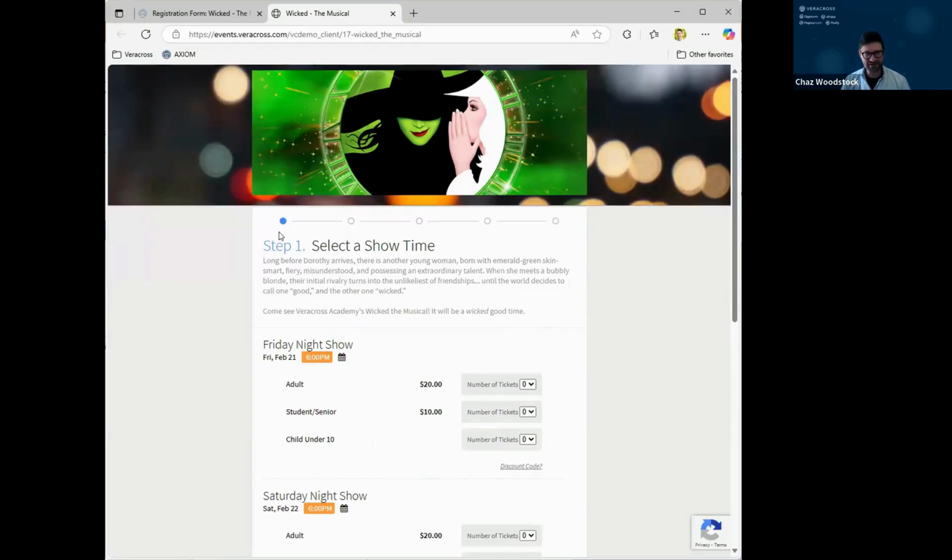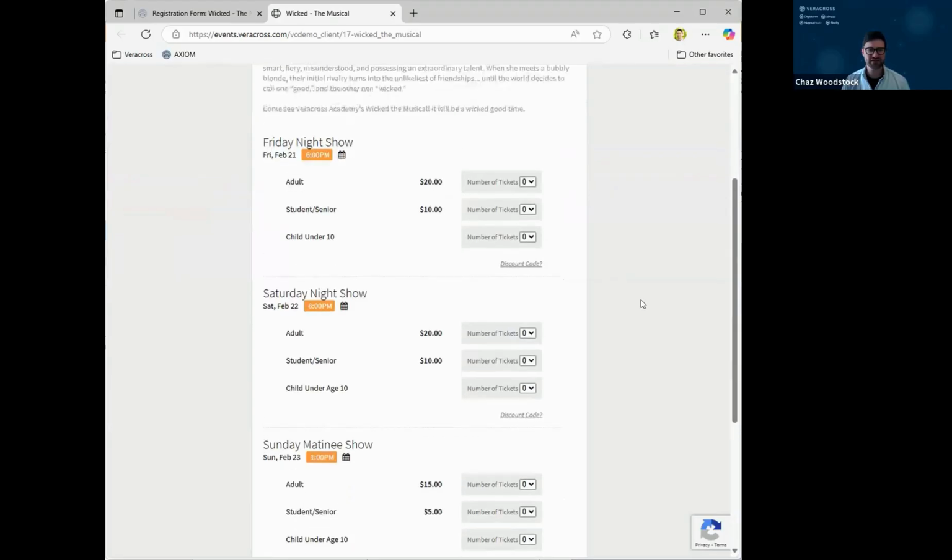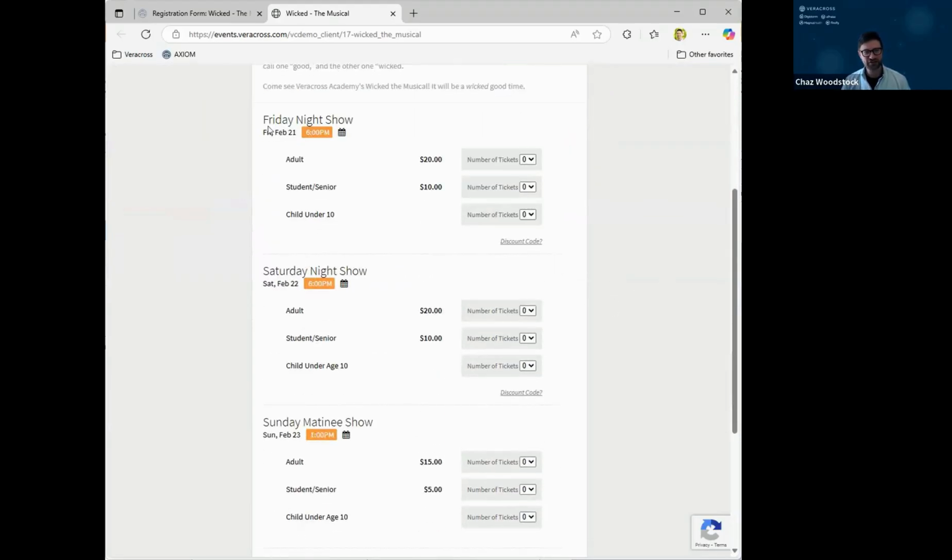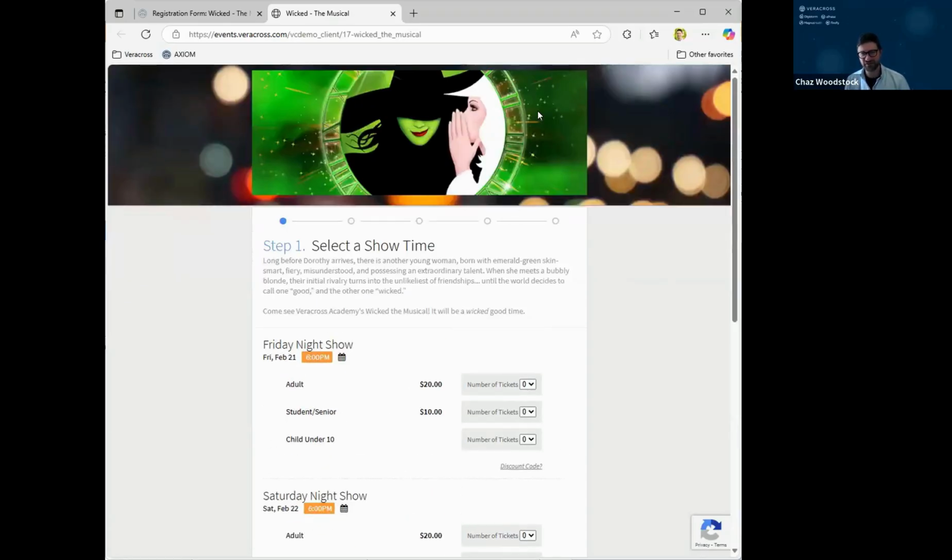And so what you can see here is that the event registration workflow is set up into a few pages. The first page is sign up. You can see here, this one is for a school play, and you have individual event signups. And each one of these has an event in Veracross, similar to what we were setting up on Thursday, where you have a name and a time and a date and a few things, and then you put them on the front page of an event registration so that folks can sign up for one or more.